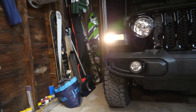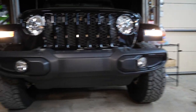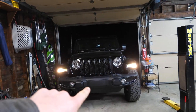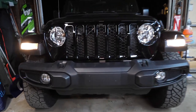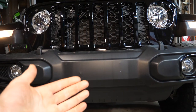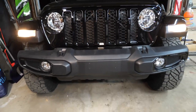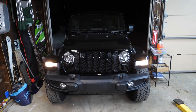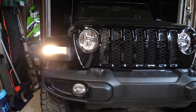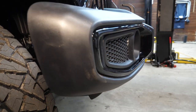Alrighty, so we've wrapped things up here on the front bumper. Both little fog light surrounds are now wrapped in gloss black vinyl. As you guys can see here, it looks absolutely killer. I love the blacked out look, and you probably also noticed we deleted the front license plate using a T20 Torx. We pulled off the license plate and then four more T20 Torx to pull off the license plate mount. I think it makes the front end look a lot cleaner. And it actually makes me a fan of this stock JT bumper. But here's one more close-up look at our fog light surrounds here.